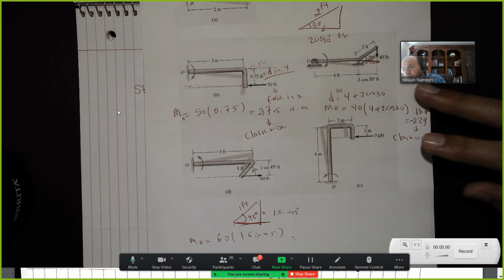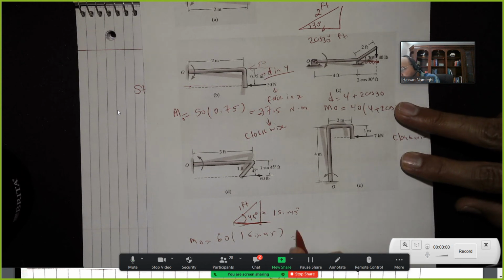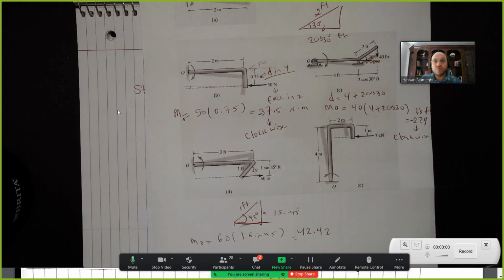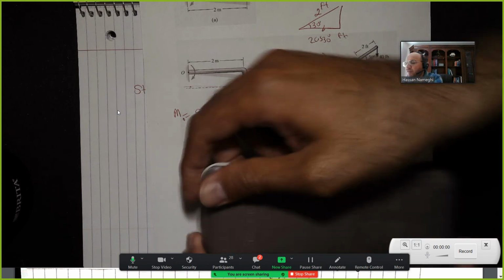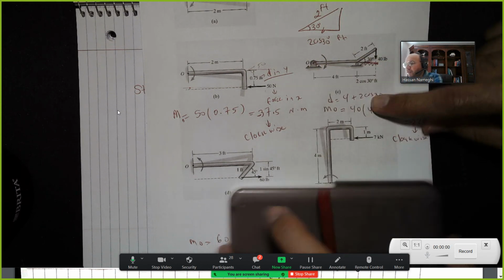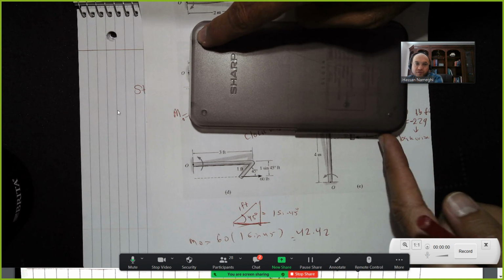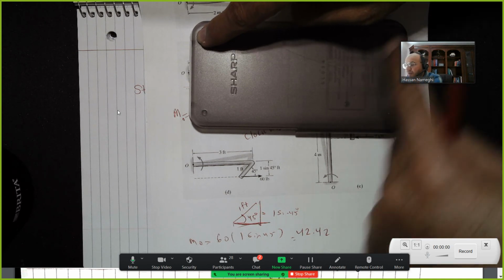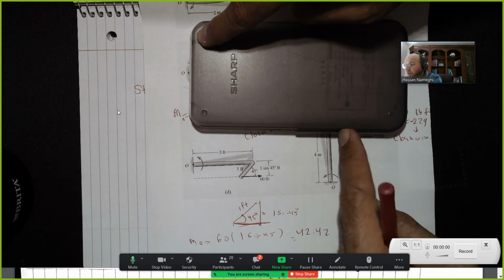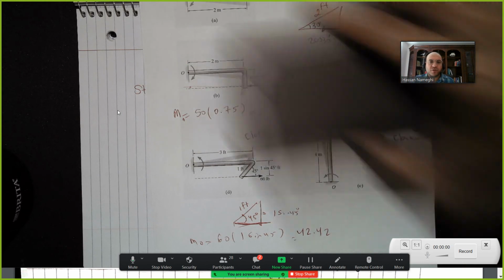Okay, before I move on, I'd like to know whether this is clockwise or counterclockwise. Some of you can see it easily as counterclockwise. Some of you may have difficulty with it, right? So what I do, I put the calculator here. This is 0,0, and I apply the force, assuming that you have some pivot here. If you apply the force, you're going to go counterclockwise. That will be the rotation of it.